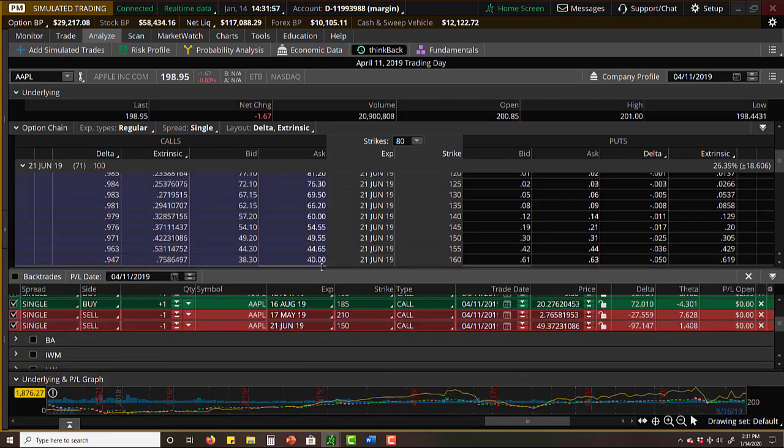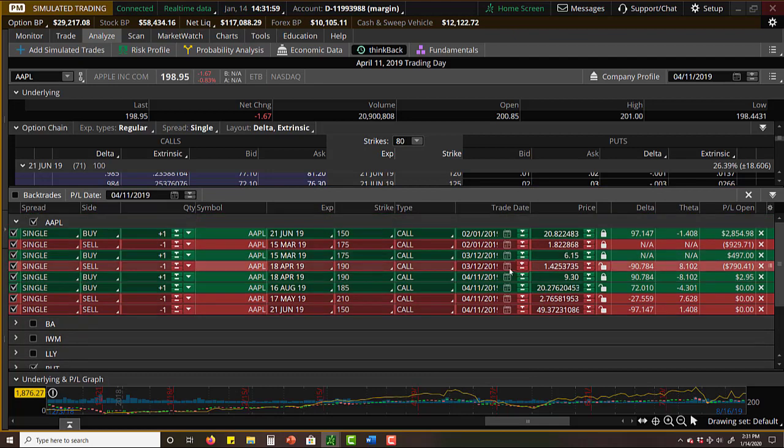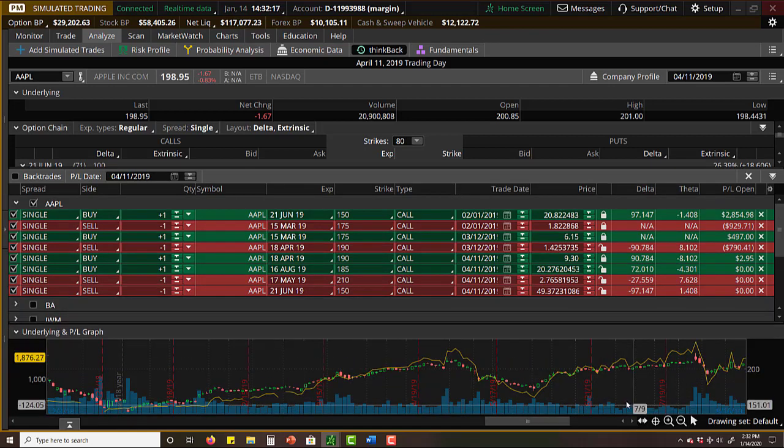So essentially, I put in each leg. The June call, I have one entry. Later, when I sold it, I got one exit. The March call that I sold and then bought back. The April call that I sold and then bought back. The new August call option. So it will track your overall P&L throughout the trade.